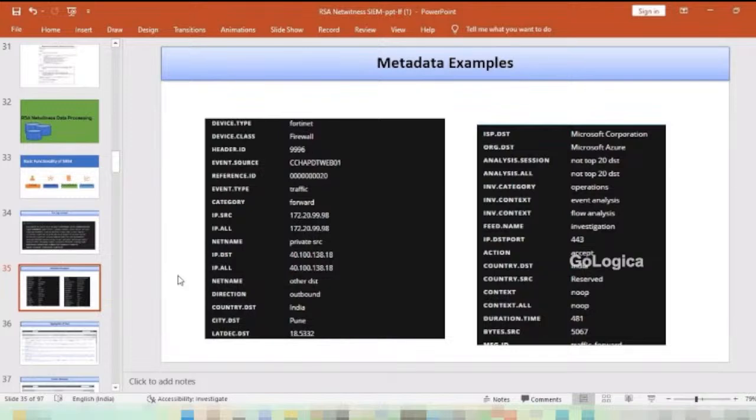And this is a view from the RSA head unit investigate console. If you go to the UI and try to investigate any data, it looks this way. Here these are the meta keys, device IP, source IP and all, and these are the metadata. These green numbers, 8,000 logs, 5,000 logs, are events only.